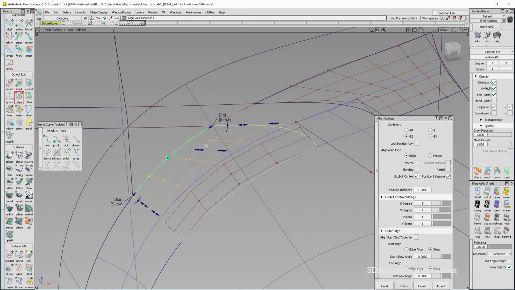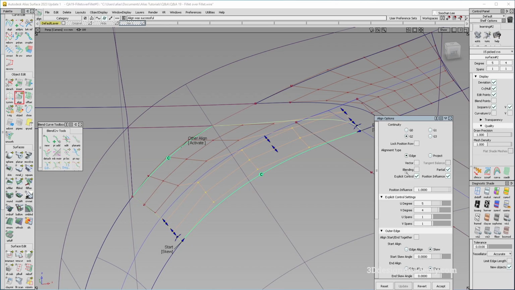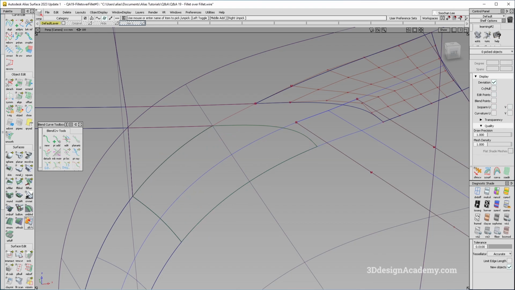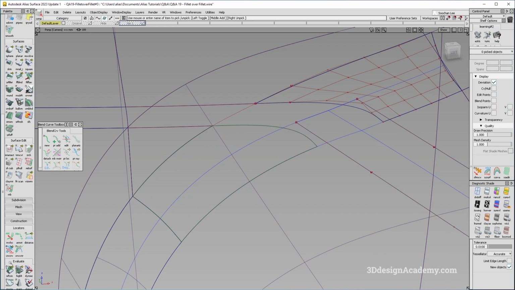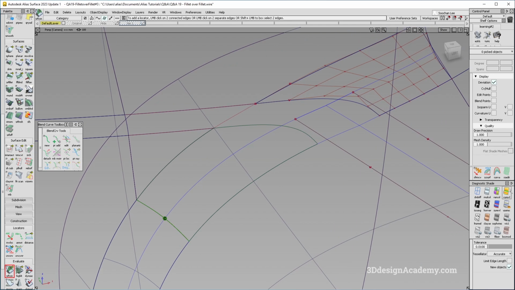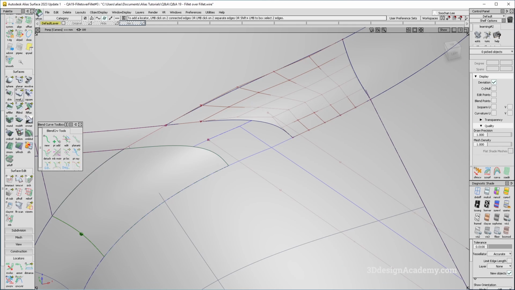I'm just going to align this one. I'm going to say edge over here, making sure it's all the way through. Do the same thing over here, but this time it's going to be partial, and making sure position influence is set to max. Now position influence, it shouldn't matter, but sometimes it's always a good idea to make sure that it's super tight, so it's not a bad idea. All right, so it's still curvature over here, which is good, and I'm going to do the same thing over here.